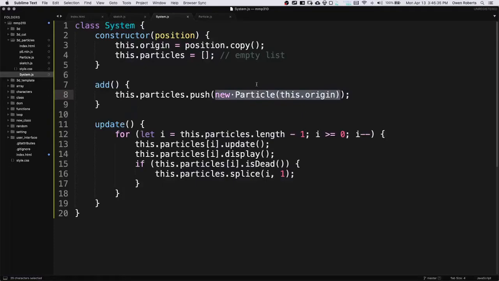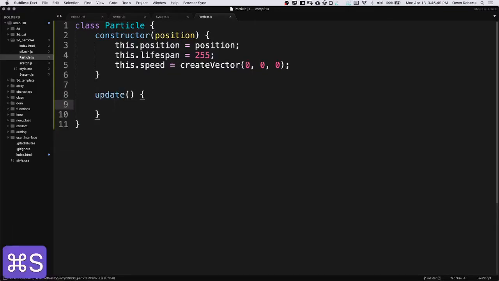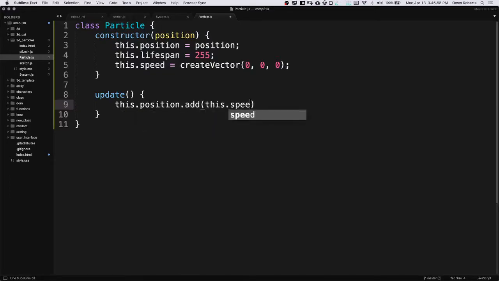All right, so we've created the particle. Now we have to update the particle and display the particle and then decide if the particle is dead. So our update for now is going to be simple. We're going to add to this. We're going to say update here. And basically, we're just going to add the speed, and then we're going to reduce the lifespan. So we're going to say this.position.add(this.speed). And so using vectors is really nice because we can add all 3 components of our position with just one function.